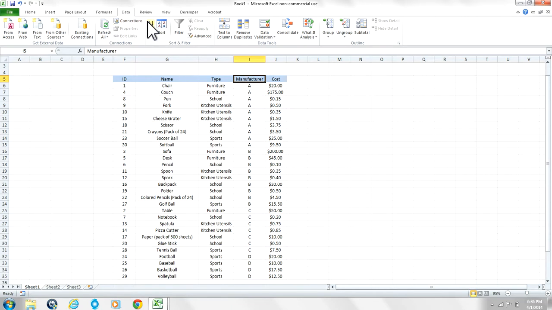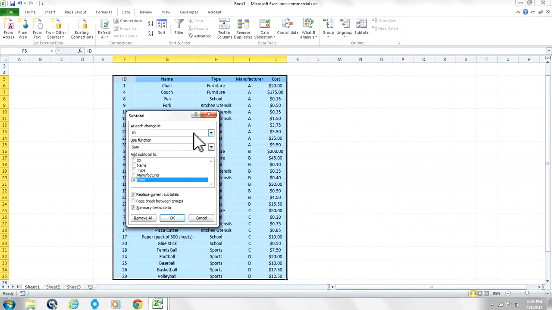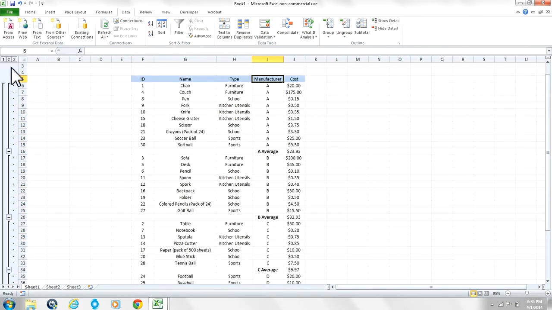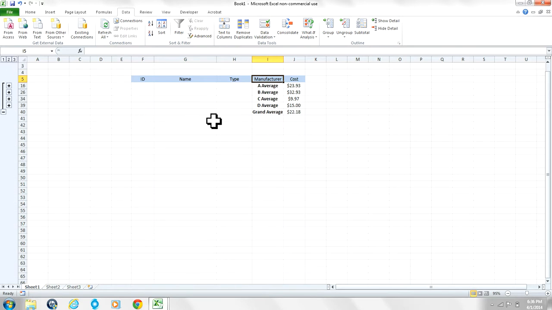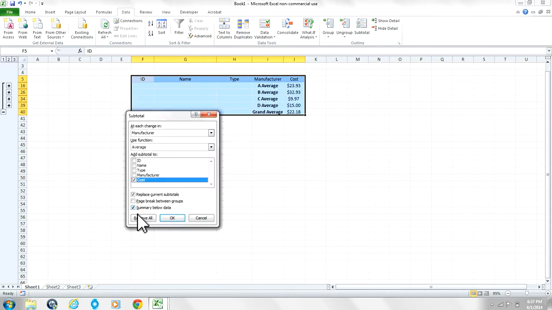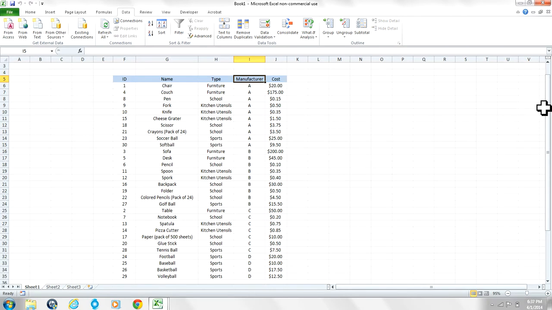So getting right to it, once we sort it A through Z, we go to subtotal. We click on what we want to organize the information by, which is the manufacturer. Then we do the cost, of course, and then for the function we do the average because we want to find the total average. So once you press this, you go over here on the left side and you go on the second page, and as you can see here, we have found the average for every manufacturer that produces our product in this case. So now to get back to our original chart, you simply click here on the chart, you go to subtotal, and then you click remove all, and it brings up our chart.